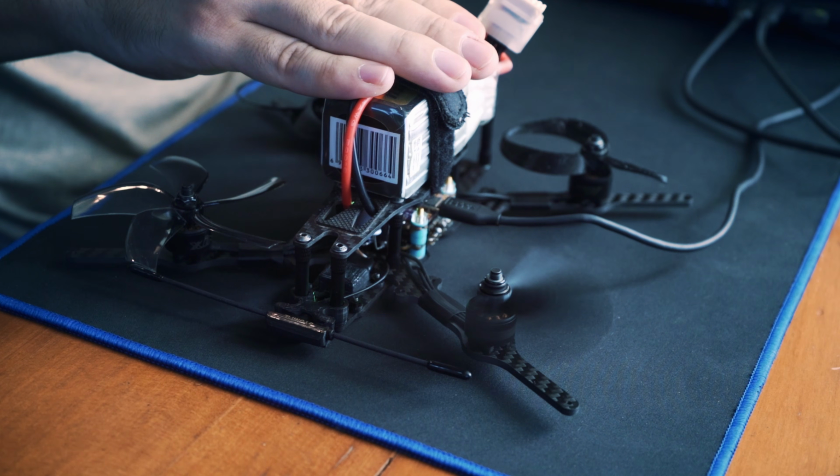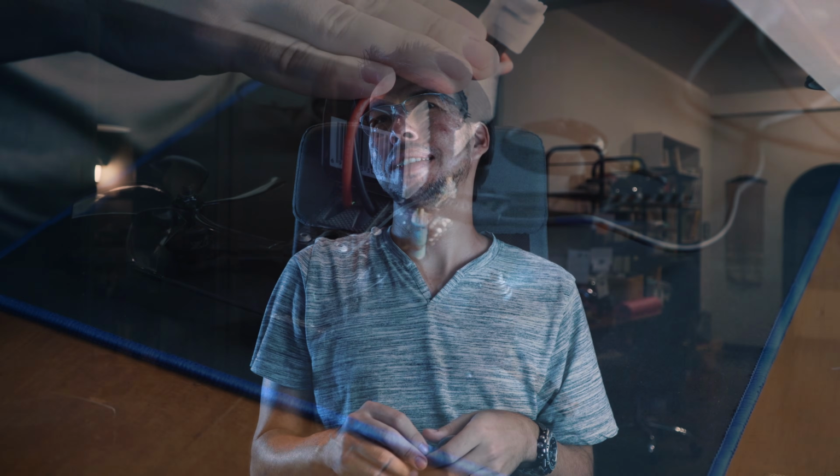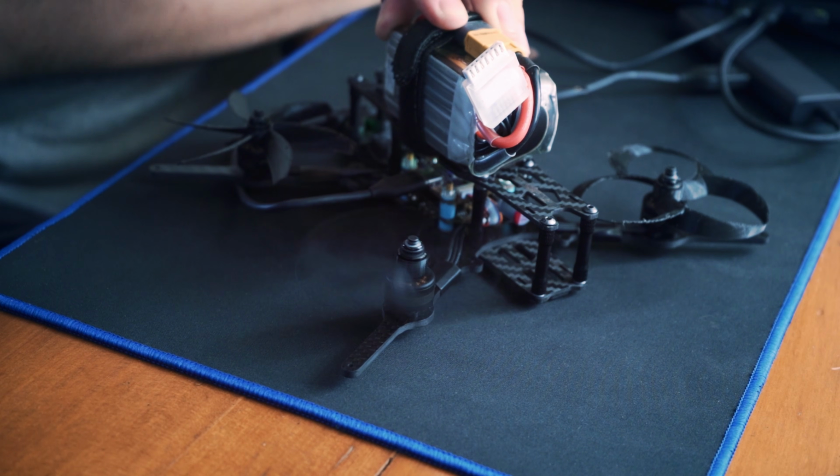When I tested my Loliprop, basically I could feel the vibrations because I'm holding the drone down to make sure it doesn't fly away. Again, don't do this. It's really stupid. If you make a mistake and the drone does actually try to take off, then you're screwed. But while I held it down, I could feel the vibration from the prop. So it was very clearly imbalanced.